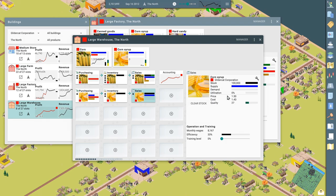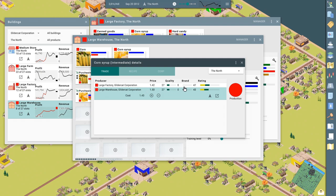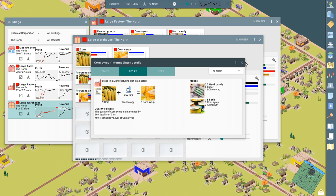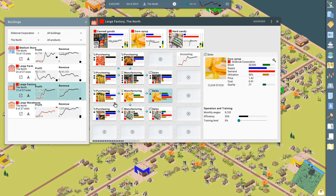We could make more candy. Let's see what else we can make out of this corn syrup. I think it's soda. We would need aluminum and then we could make soda cans. Let's see about aluminum. Do we have room in our factory to build this? We don't really. We need two ingredients going into the factory — that's the problem. I've got extra units but I need two inputs going into something, and the way we've got this laid out, it's not going to work.